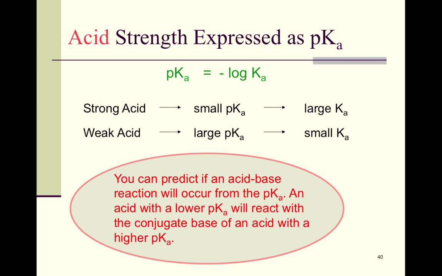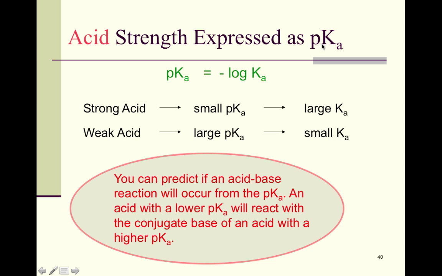One of the things we can get from the Ka is we can predict whether or not we're going to have a strong or weak acid. So that's the piece that you need to know, the theory piece behind this. Not only do you need to be able to write down the dissociation reaction and corresponding equilibrium expression, you have to be able to look at it and get an idea if it's going to be a strong or weak acid and compare them. So for example, if you were given a table of pKa's or Ka's, you should be able to tell me which one is stronger or weaker. So let's take a look at how this works.